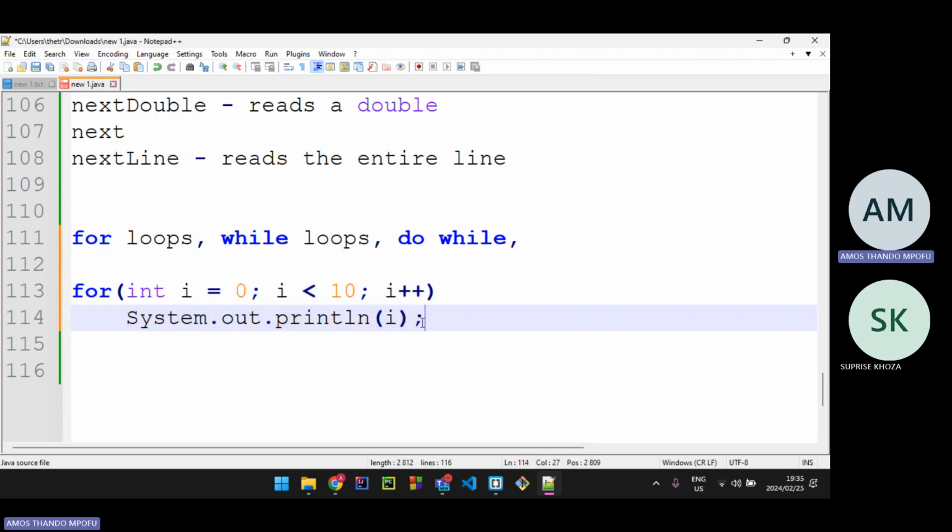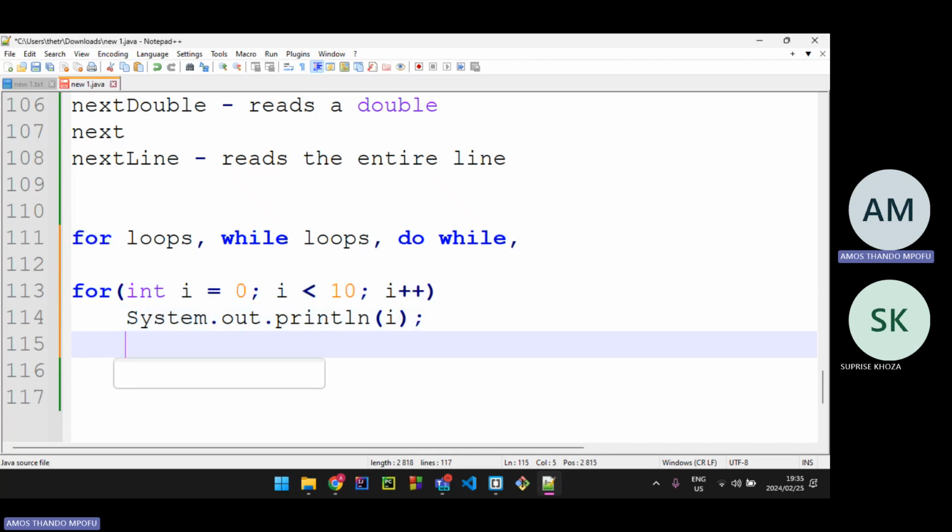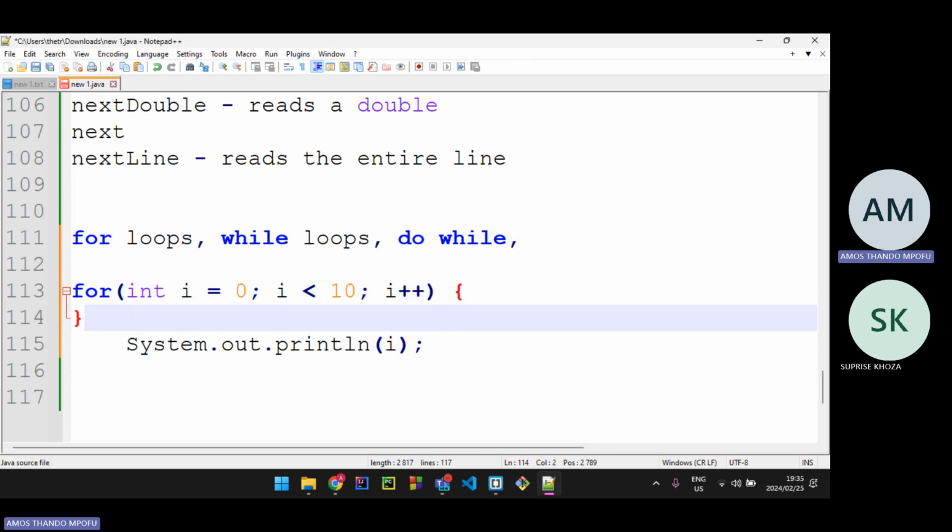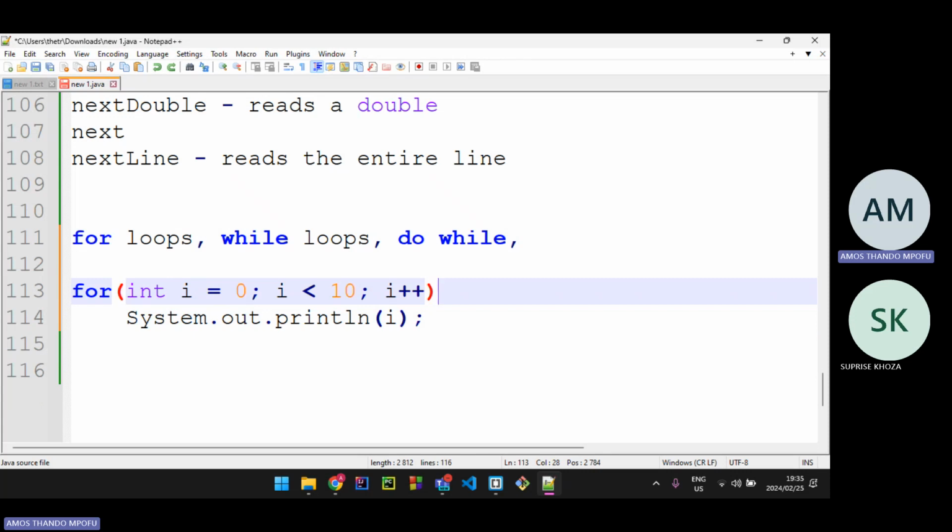That's it. So this is the syntax for printing. If you have one line, you can see there's one line for my for loop. But if it extends to more than one line, you're doing something else here, that's when you introduce curly braces. So now you'd have to put curly braces like this, just like in C++. So for loops are exactly the same as in C++.